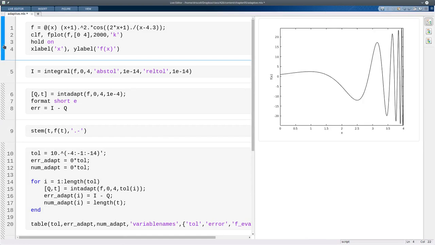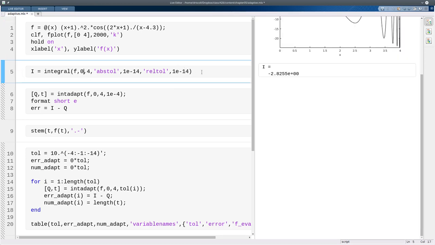Here I have a function that varies very slowly on part of the interval and then much faster on the second half of it. I'll use MATLAB's built-in integration to find an accurate value for the integral of that function. And now I'll call the adaptive integral method from the book, and I'll ask for a tolerance of about 10 to the minus 4. Since I is pretty close to 1 in magnitude, it doesn't matter whether you consider that absolute or relative. So it comes back quickly. The actual error, though, is a little bit bigger than that error tolerance we requested. So this tolerance is not a guarantee, it's just an estimate.